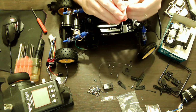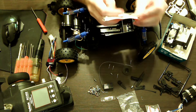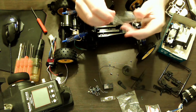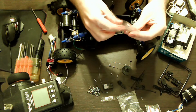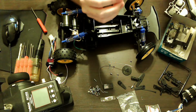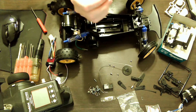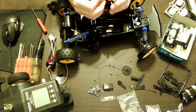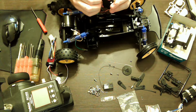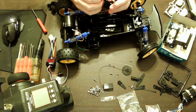Brand new servo. I did open up the bag before though, so it probably fell out somewhere in the box where I was storing it. So let's take a look here. Oh no. Does it fit? And it does not. Oh, it doesn't fit. Oh, come on.